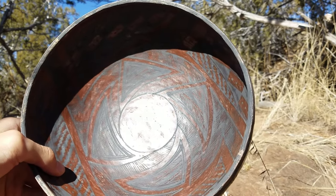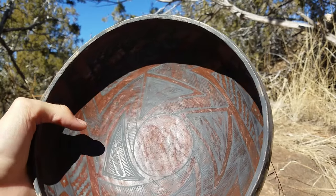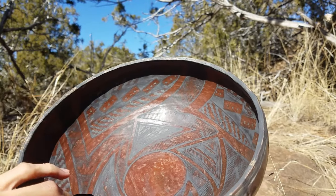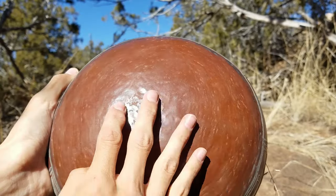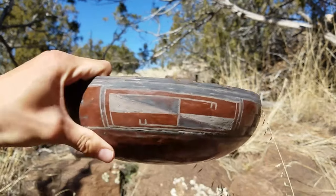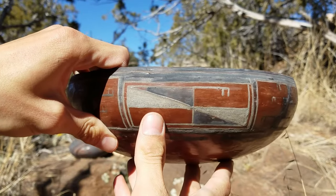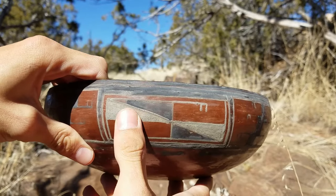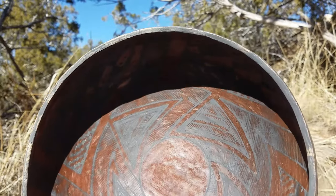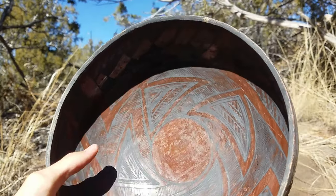Most of the paint turned out good on this bowl — really black, nice and shiny, a little bit faded, kind of like a pink color in some spots — but the red turned out perfect, we're happy with it. Whites turned a little bit grey, but as long as they look like a different color we're pretty happy about that as well. It fired really good, nice strong light pot.